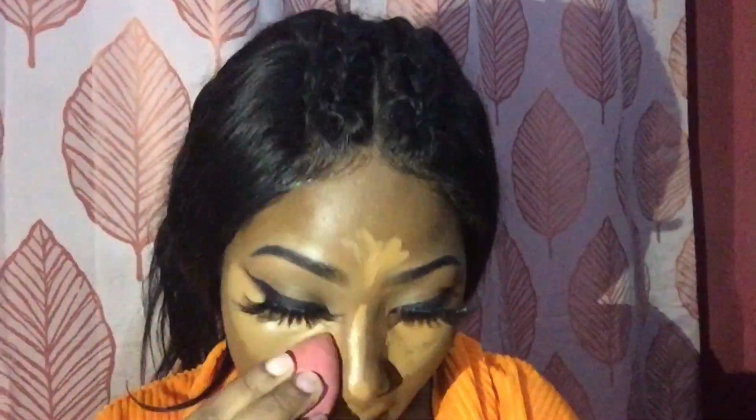Then after that, I'm going in with my LA Girl Pro Concealer. This concealer is so good. Everyone is using it, so it's a good one. And it's in the shade Fawn. After putting on my concealer, I'm going to use my damp Beauty Blender to blend it out.